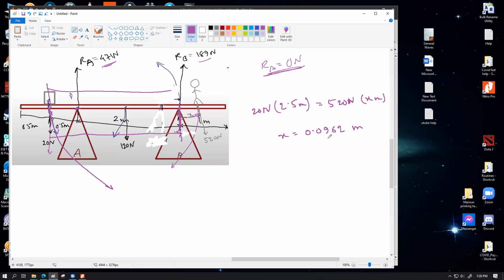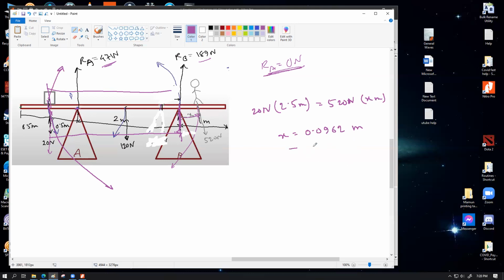Whenever he is at this point, we can declare that this plank is currently at critical equilibrium or marginal equilibrium, or it can say it is about to topple over, about to roll over. If the person moves a bit more than this one, this whole structure is going to fall over. This is going to shoot itself in the space, and this person is going to fall down on the right, and this whole thing is going to just not be in equilibrium anymore.